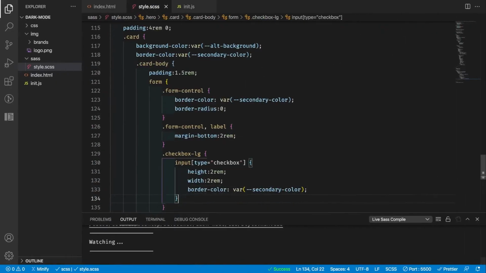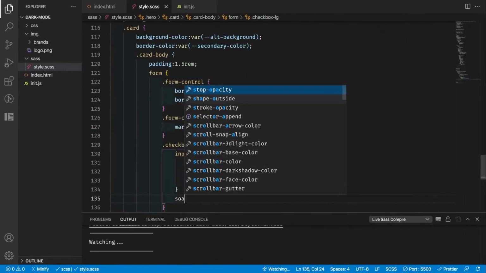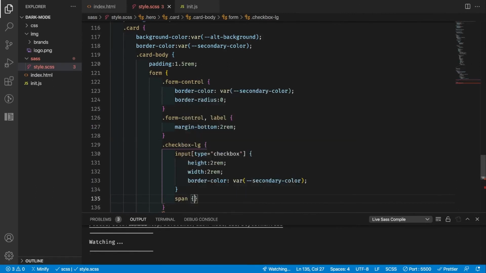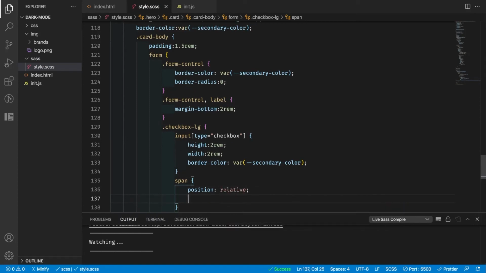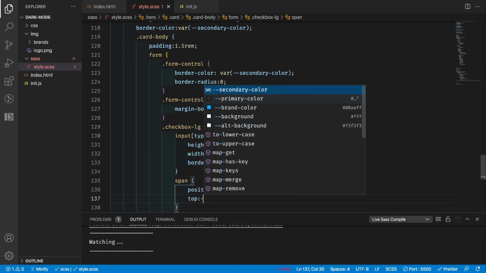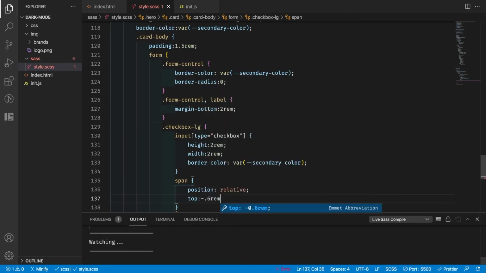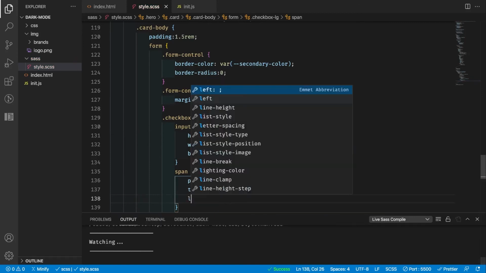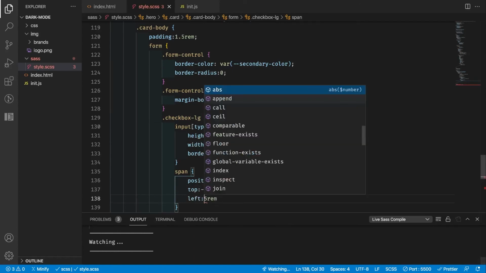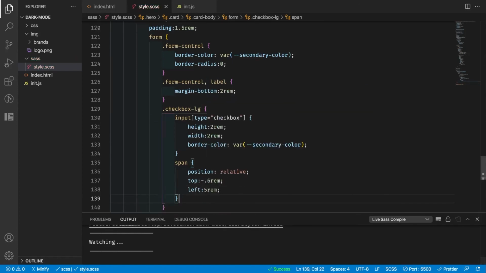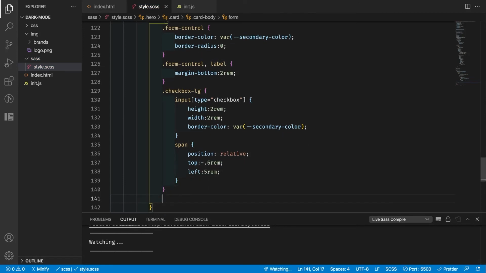Alright, so now we have that span where we're keeping the text at, so we're going to do span position relative. Then we're going to move that, so top, let's move it up like -6 rem, and then let's move it to the left 0.5 rem. Okay, and now let's get out of that and do the btn.